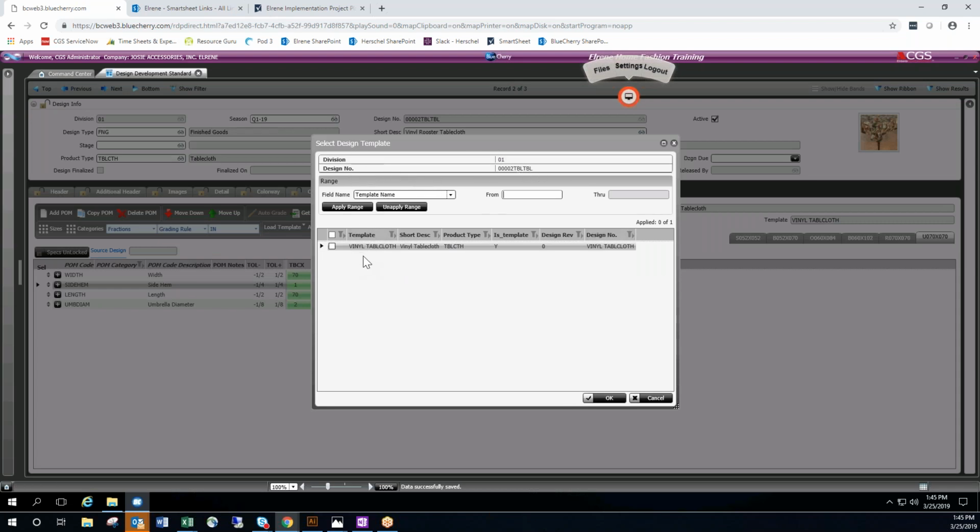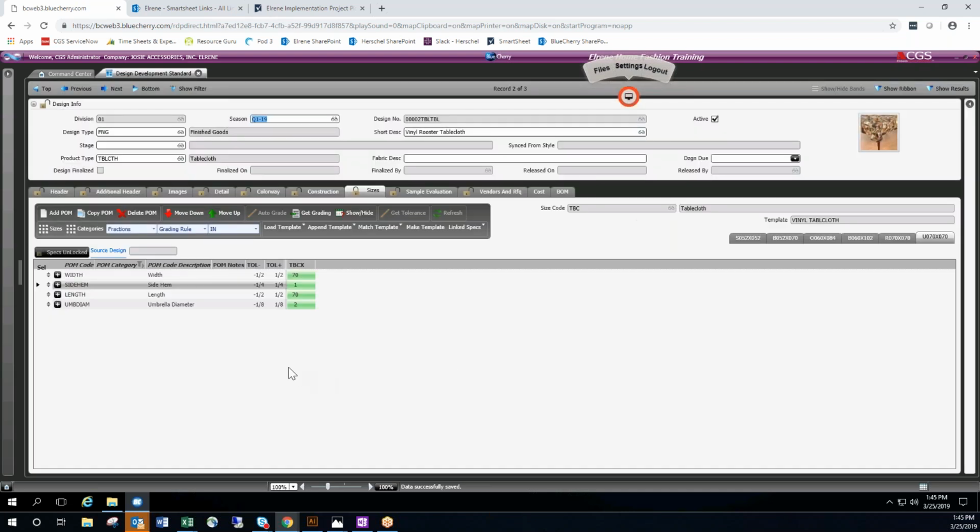The reason designs aren't popping up here is because this happens to be the only design that I have the sizes tab complete for. But you would see the designs coming up, so you can steal it from templates or from other designs pretty easily. You can also copy POMs, add a new POM, delete it, and move these up and down. So if I do add something like piping or trim of any kind, I can do that in order of sequence. Then you can save from here, and you've created that tech pack.